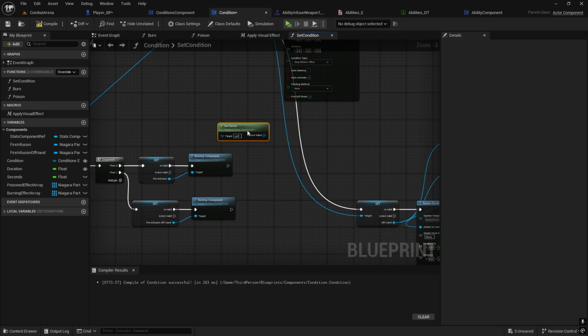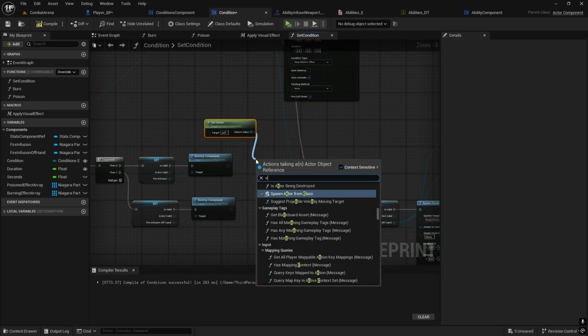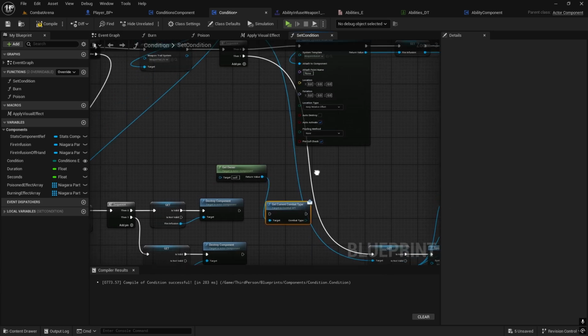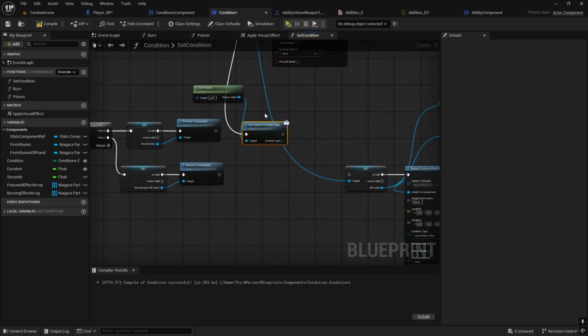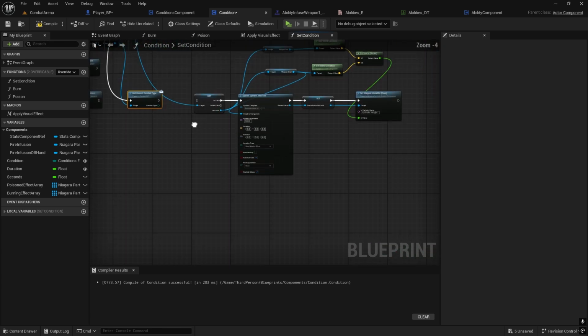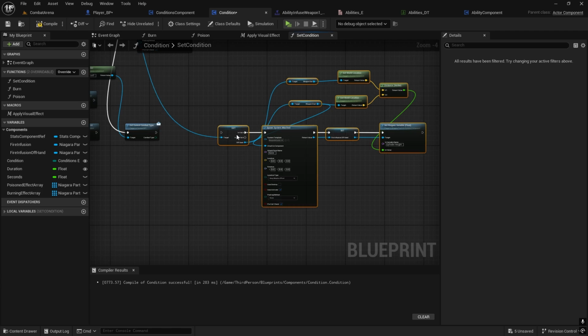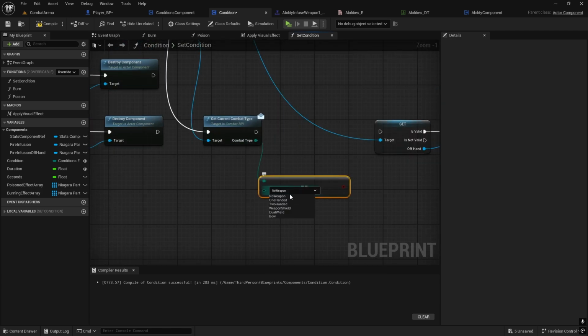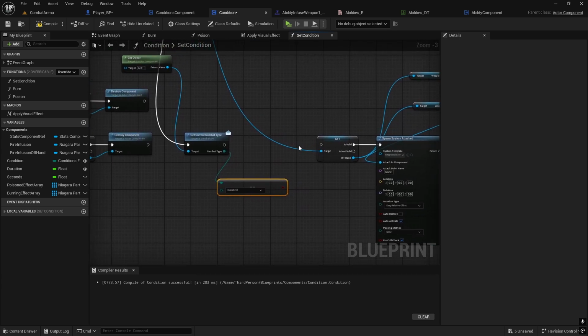and we're going to get our combat type. So combat type, get current combat type message, which will give us player or enemy's combat type. At the moment I think it's set up only for the player. And then move it again. We're going to check if it equals enumerator. Actually we can do equals dual wield. We don't have to do not equal weapon shield and stuff like that, because only dual wield has offhand weapon.